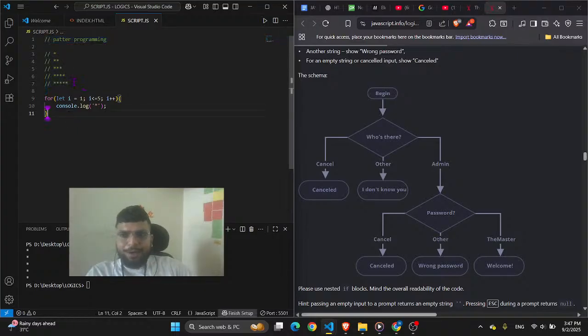So how can we print using for loops? Just think. This for loop is used to print the next for loop again and again.